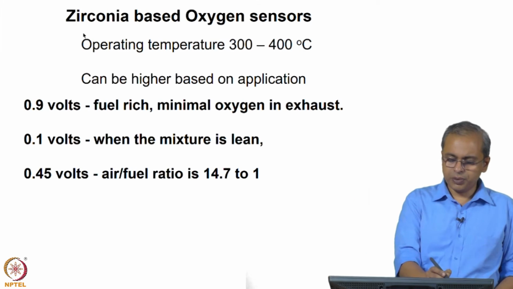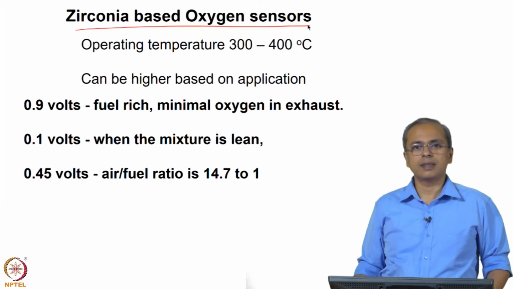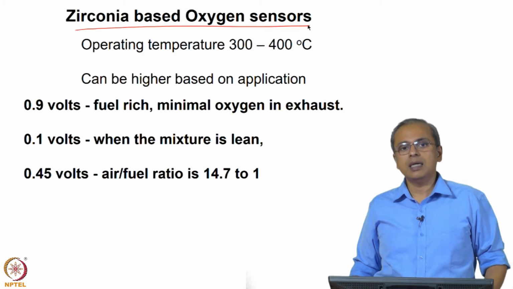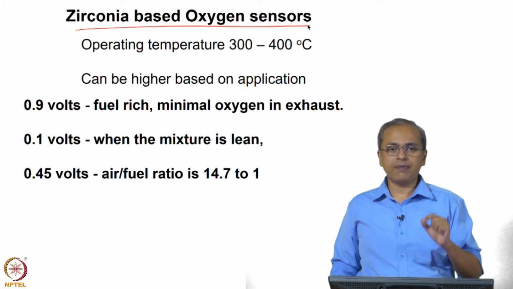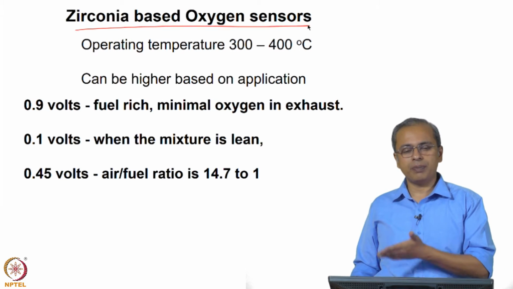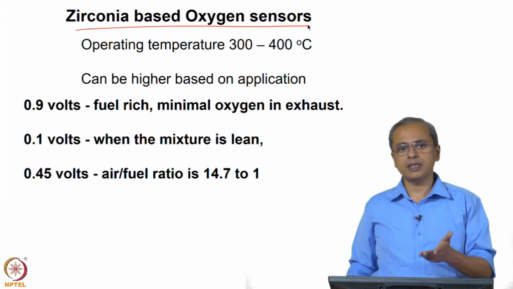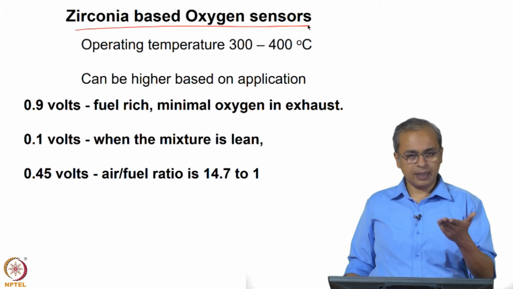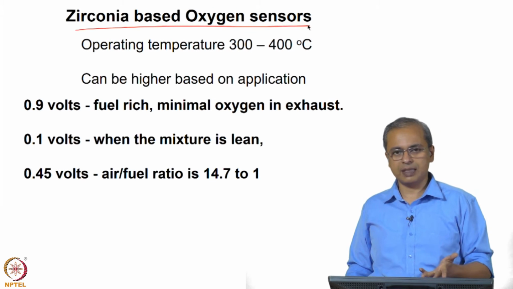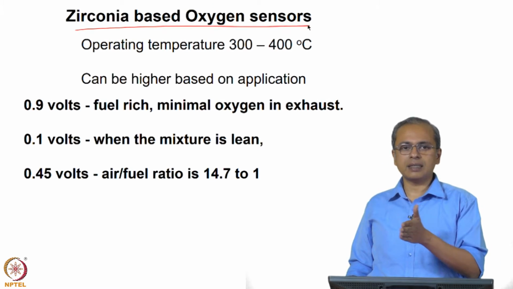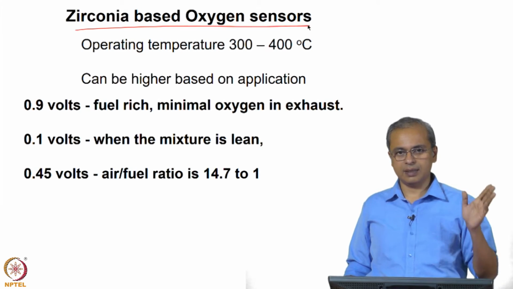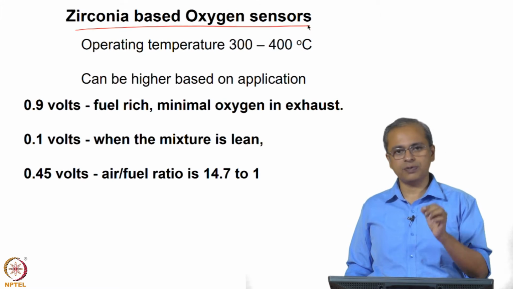Okay, zirconia is also used for oxygen sensors. Again, it is a product that we use quite extensively and do not realize that we use. Most modern automobiles have an oxygen sensor. If you have commuted from your home to your college or place of work, you have used either a bike, a car, a four wheeler, a bus or some such form of transport. In any modern construction of those vehicles, in the exhaust line there is an oxygen sensor, and typically that oxygen sensor is made out of zirconia.